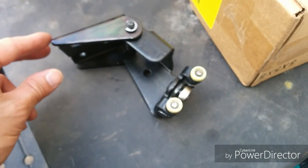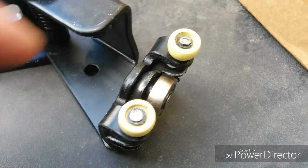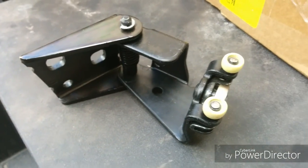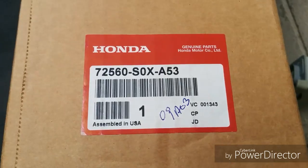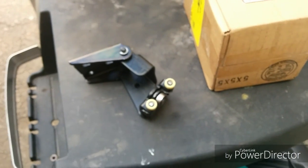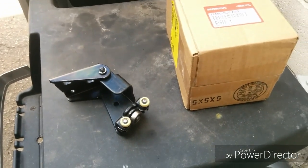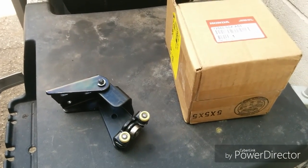Here's the new replacement that we have here. Basically, these wheels are worn out and broken on the original one. So here's a replacement. Here's the part number for it. The part is about $100 from the dealer. There is an aftermarket replacement for the right side. Seems like the left side's only a dealer item.